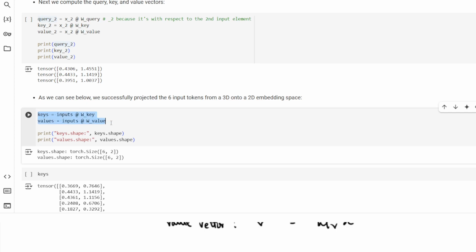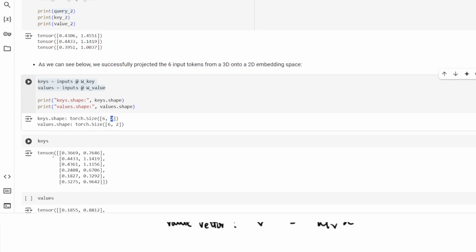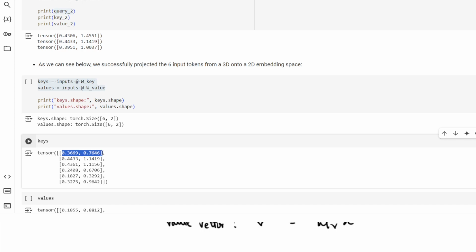We calculated keys and values for all inputs because they are calculated for all inputs. The query is the one that is calculated for that particular input. So for the keys, that's what we just did. So that's why we have 6 of them with 2 dimensions. So this is the key vector for the first one.